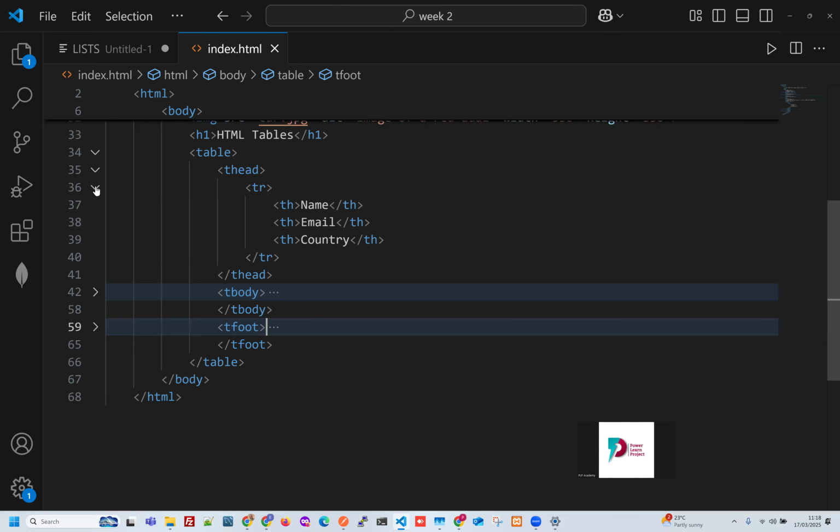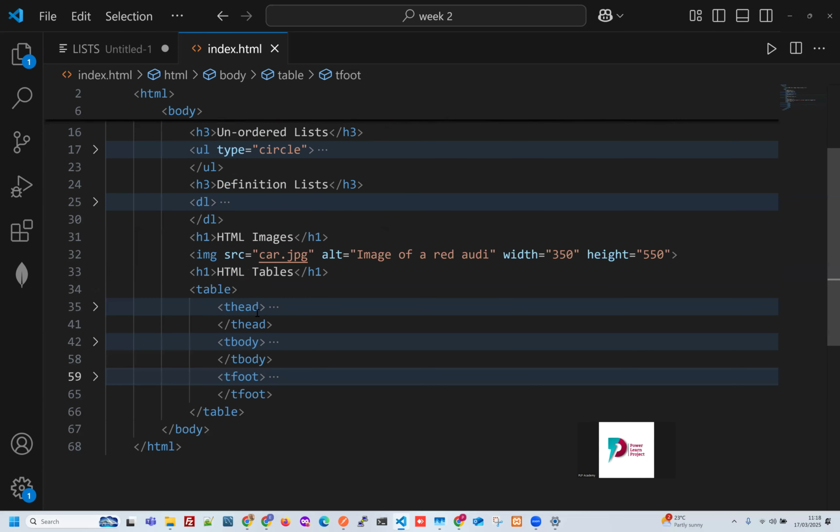So we have those 3 sections: the table head, the table body, and the table footer. Though the footer really is optional depending on what you are displaying. But if you have a large data set, then it would be advisable to at least have a footer so that someone can see at the very bottom the list of table headers in my table.